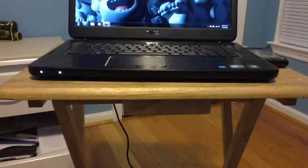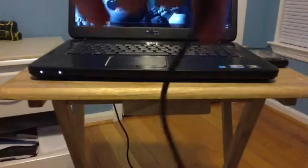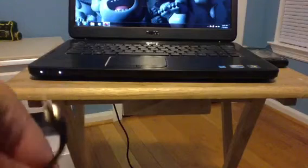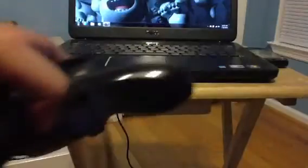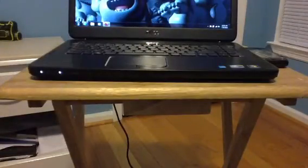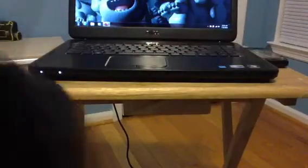Alright, first thing that you gotta do is take your mic plug, which is this thing. Plug the side that goes in your controller, like that. And the other side goes into your headset, which is right there.